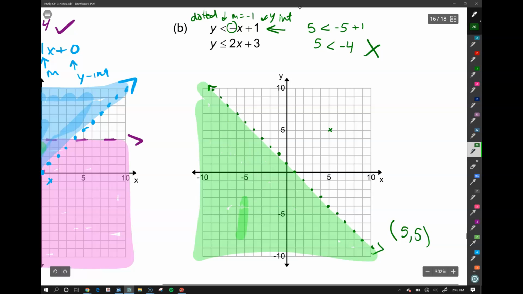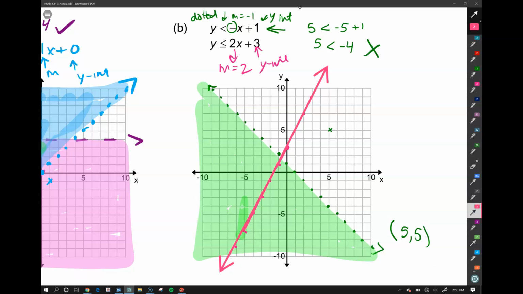Natalie, how do I do the second one? Cool, so that's the y-intercept. Got it. So the slope is 2, right? So rise 2 over 1, rise 2 over 1. Should it be dotted or solid? How do you know? Right, it's an or equal to. I'm not trying to trick you, just trying to have it be forever in your brain. Okay, so it's solid. And now, which side do I shade?